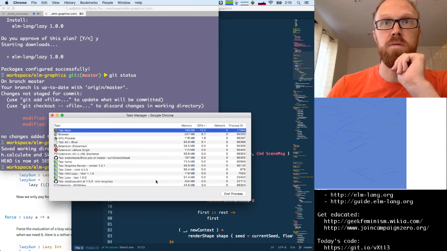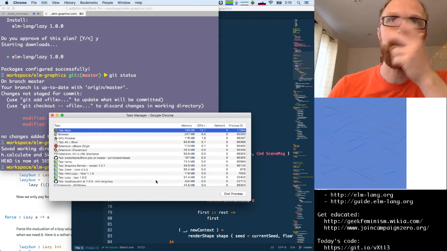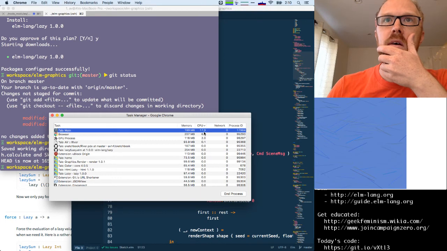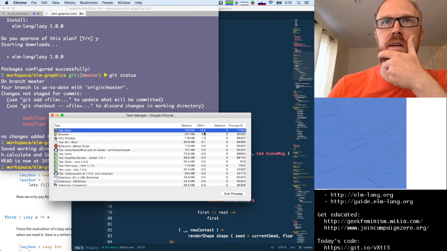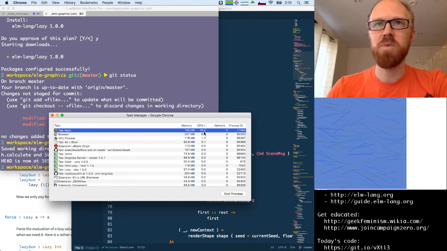So this is the old version, and interesting. In this case, the CPU is like steadily climbing. So now it's at 22, 24%, 26.